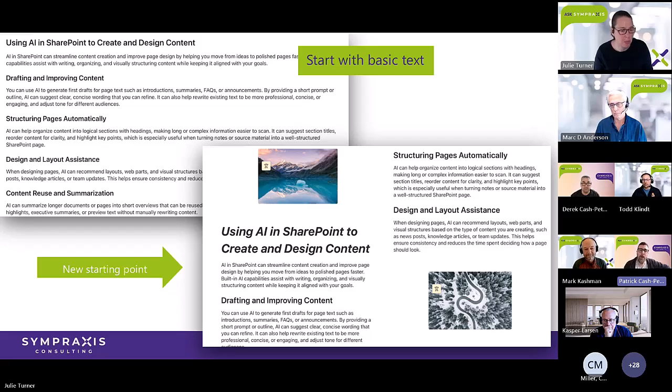As I said, you do still need the human aspect to make sure you're following usability guidelines and your governance for your sites. But it is a quick way to give your bland pages a little bit of a glow up, for lack of a better way of putting that. Nice.